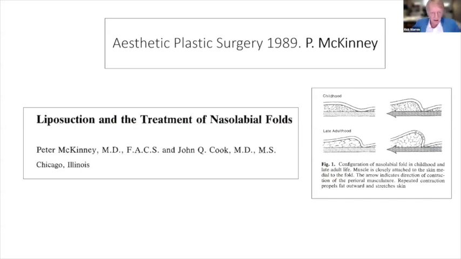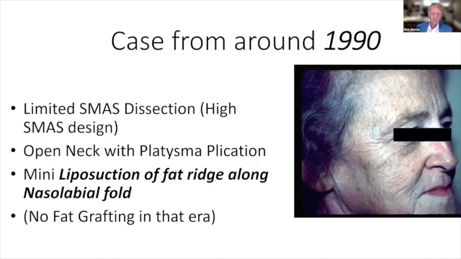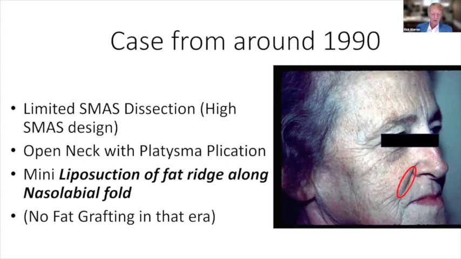So the other thing that Dr. Minelli mentioned, I just wanted to make mention of, was this paper. It came along in 1989, and Peter McKinney suggested, well, wait a minute here. If this is a fold, if it's a bunch of fat, why don't we just remove it? Why don't we suction that fat out and get rid of it directly? And others had done it before that with curettes. And I did a handful of these cases. So this case was my own from 1990. I did a limited dissection in those days. There was no fat grafting. And I'm going to do liposuction of that ridge. So let's see how this turned out.